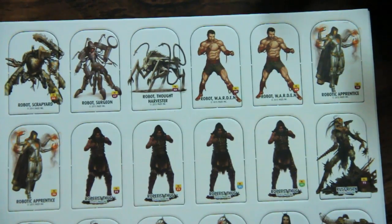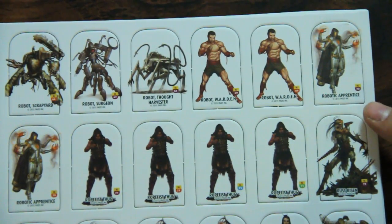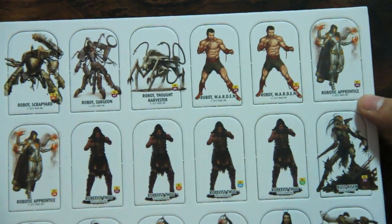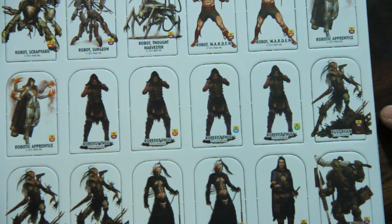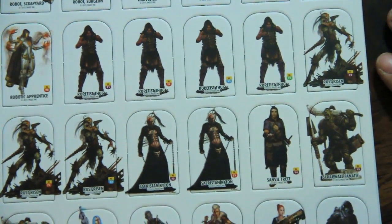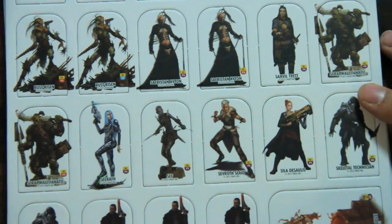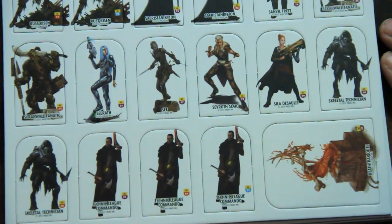Doesn't look like a robot at all. Looks like a boxer. But I'm guessing on the android side of things is what it is in the game. Apprentice, a robotic apprentice looks like a robot mage. Don't teach your robots magic. That's when things go bad. A Rust Risen? Is that like a robot zombie? Okay. So even just for ideas, that's robot zombies. It's exactly what the world needs, right? Skeletal technician. Got a cool sci-fi chick with the colorful hair and gun and all that.